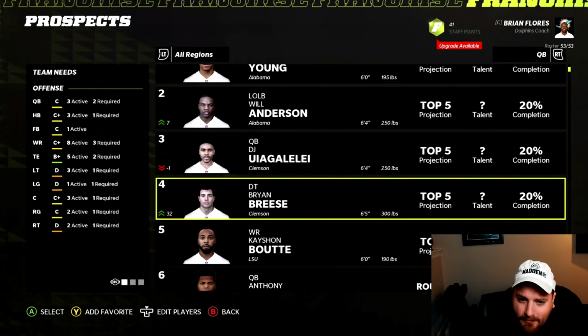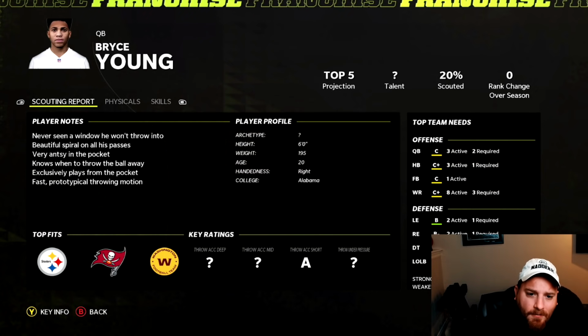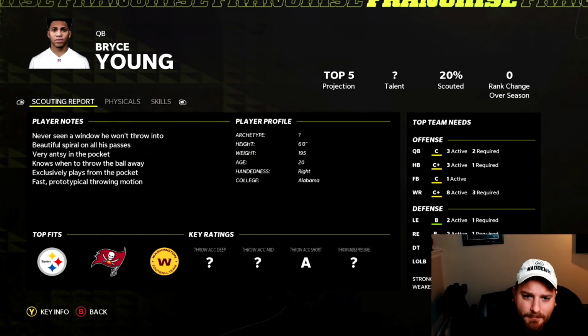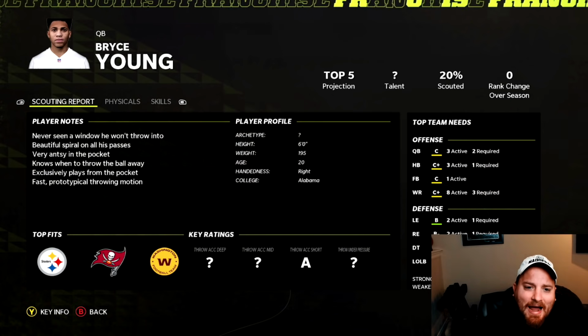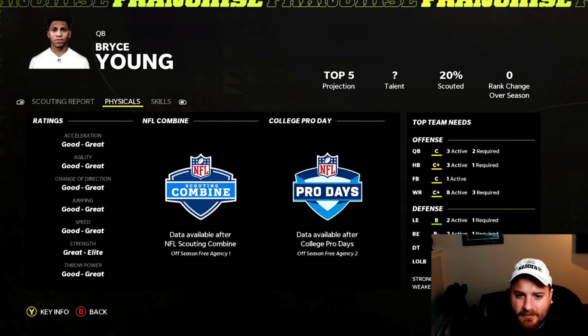Can I do anything yet with these? Probably not. Let's see. When we select Bryce Young, we already have a scouting note on him. Never seen him play a window. He won't throw a beautiful spiral. Very antsy in the pocket. Knows when to throw the ball away. Okay, his physical's going to have to wait.